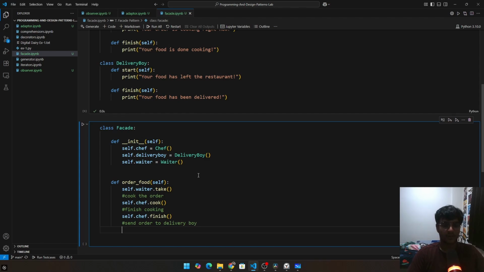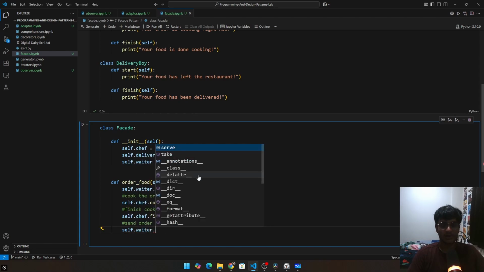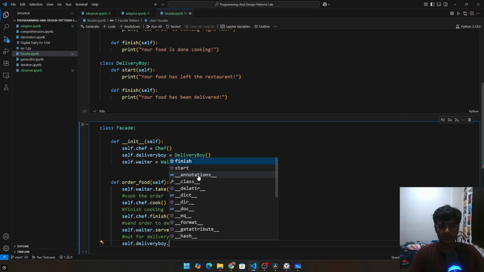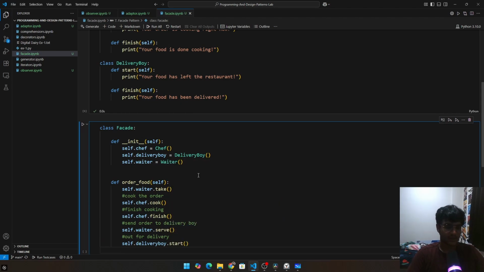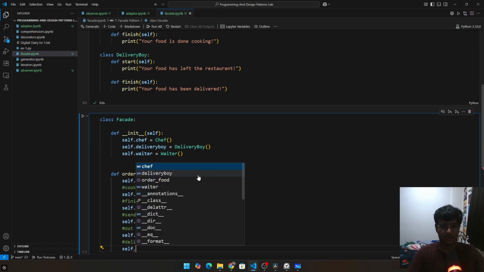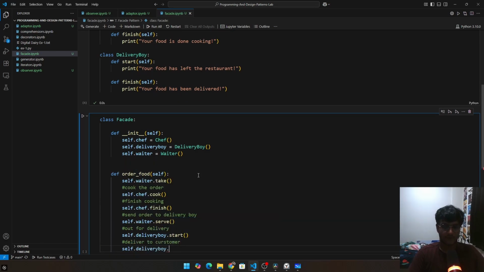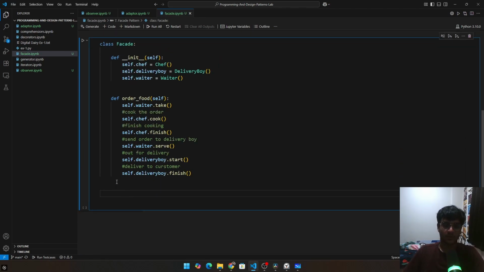In that, the waiter will serve the order to the delivery boy, out for delivery. The delivery boy will then start his journey and deliver to the customer. Then the delivery boy will finish his work. So this is the facade that we are creating.